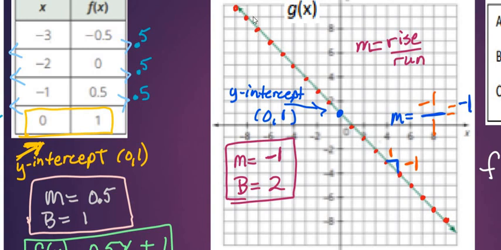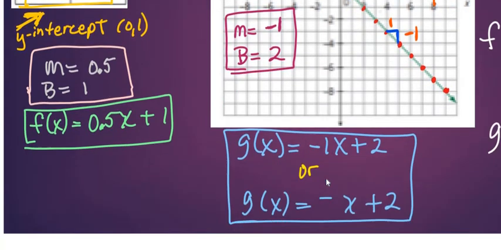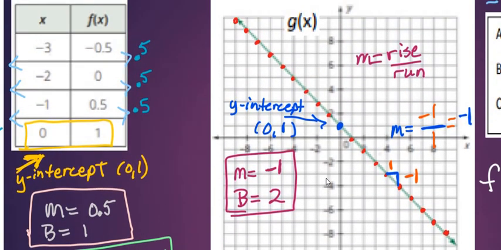And when I look at this right here, I see this is going downhill, and it is a negative slope. So when I look at this, my rise right here is a -1. My run is 1. Rise over run, which reduces down to a -1. You'll always reduce these to lowest terms. Now, when I look at this right here, I see that I have made a mistake, and I'm going to correct it. My slope right here is a 1, not a 2. So I'm going to correct my mistake, and I'm going to write it down.